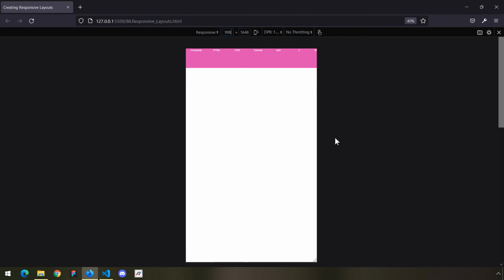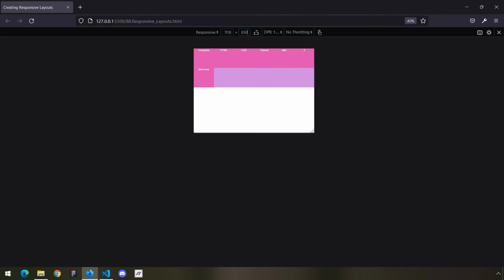At the end of the day, we end up with this responsive unit. We have 178 pixels. I don't believe any device has this width in pixels, but still we can see that we don't have any horizontal scroll bars. I'm just going to show it to you one more time. Let's set it to 650.